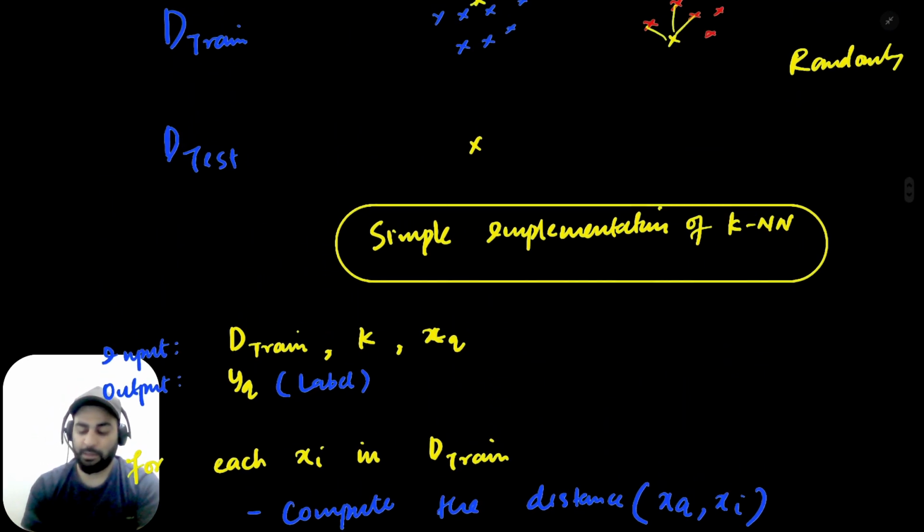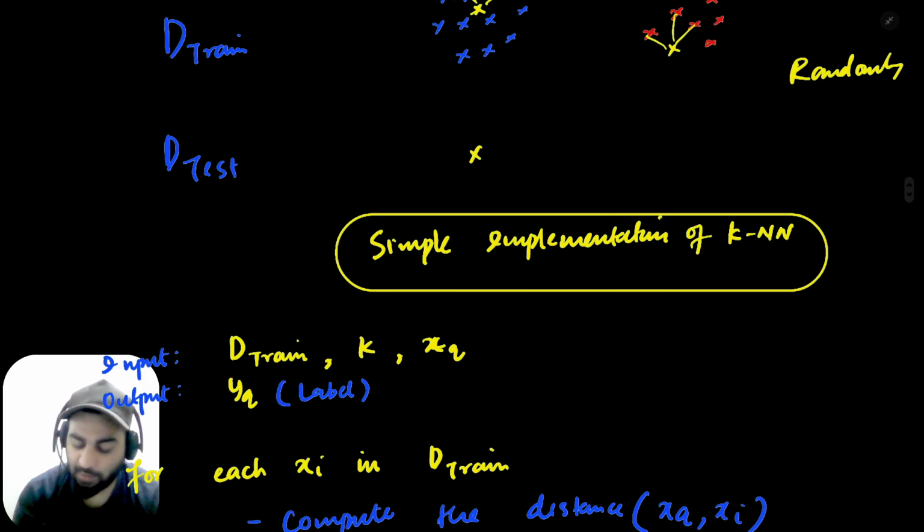So what I'm saying is that we'll now move to the simple implementation of KNN. Why is it called simple? Because there are other implementations which we'll do in the near future.